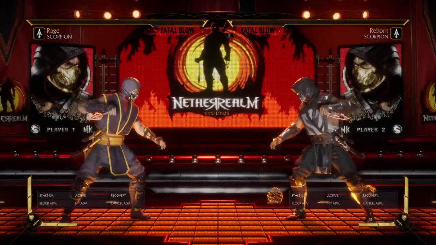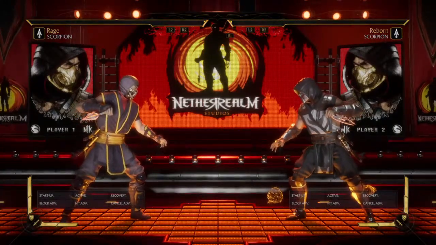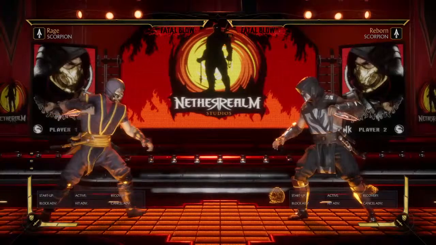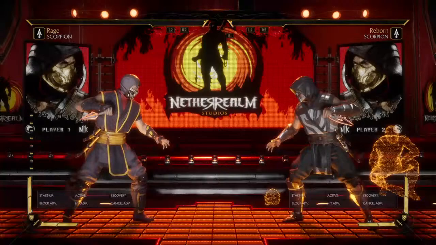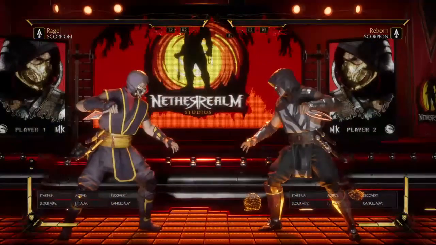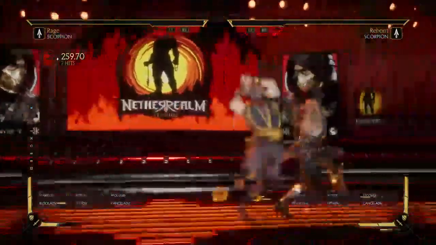So now that we understand how Scorpion's normals work, we can start talking about other things. For example, how to utilize Scorpion's normals, right? I've already explained how to do certain things, like a stagger pressure character and a footsie character. I said before, generally, to mix up how you're playing with these normals that have low advantage, disadvantage to them, you condition them with these normals here and hit confirm to see what happens first.